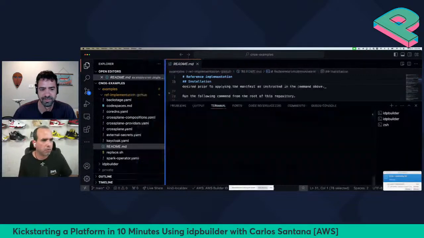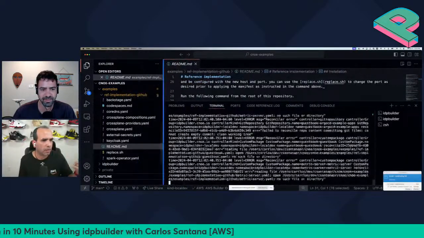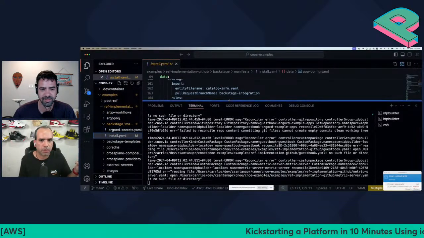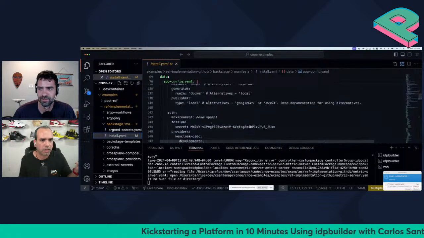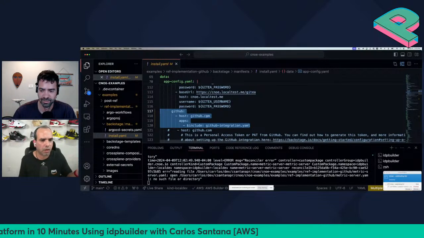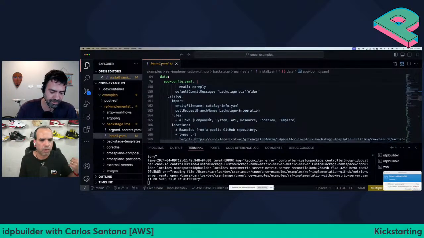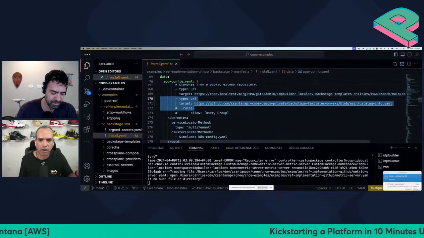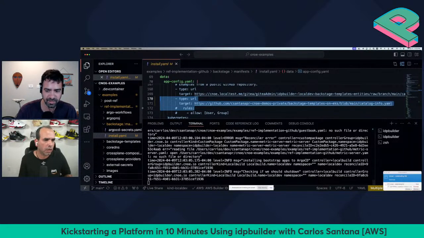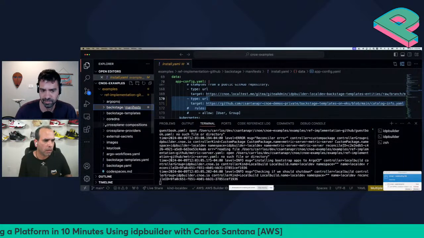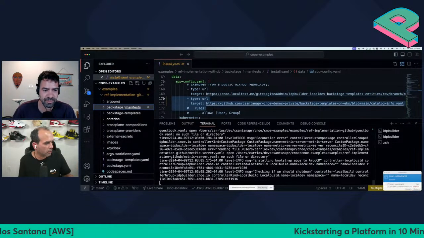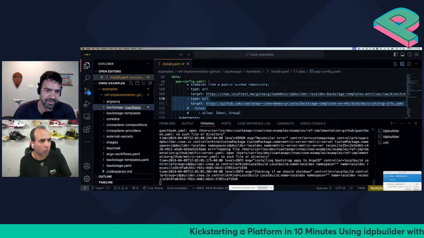I copy pasted the folder, added dash GitHub, and modified a few of the files. For example, I went to the backstage folder, where I have a change and added authentication for GitHub using a GitHub app, because I have a GitHub private organization. I'm adding my own templates, so I added the URL to my catalog with my own templates that use GitHub. This is running behind the scenes, so anytime I change something in this folder, it will automatically detect it and either add it to Git or prune it.